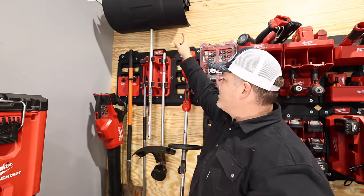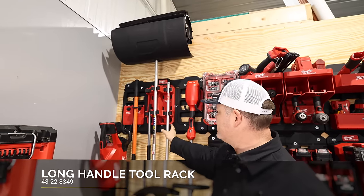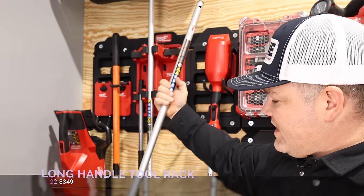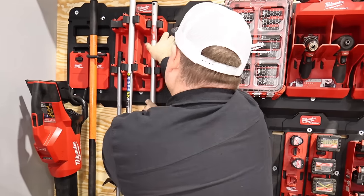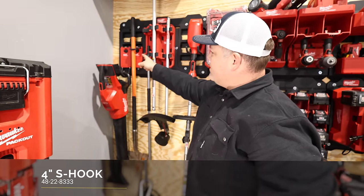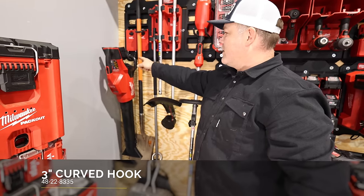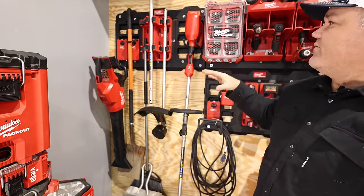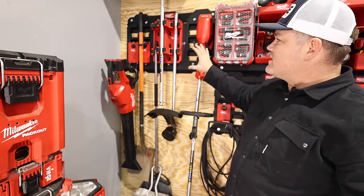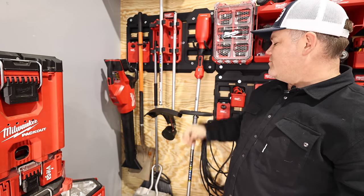The rubber paddle broom for the trimmer is being held up by this cool contraption — it'll hold like three different devices, mostly handled tools, brooms, things like that. The string trimmer attachment just pushes in with a friction fit; it's really tight and it's not going anywhere. There's a utility hook holding up a handle, and my new dual battery blower is hanging on another hook. You can see how setting this up in a garden shed really organizes your outdoor power equipment and gives everything a good spot.